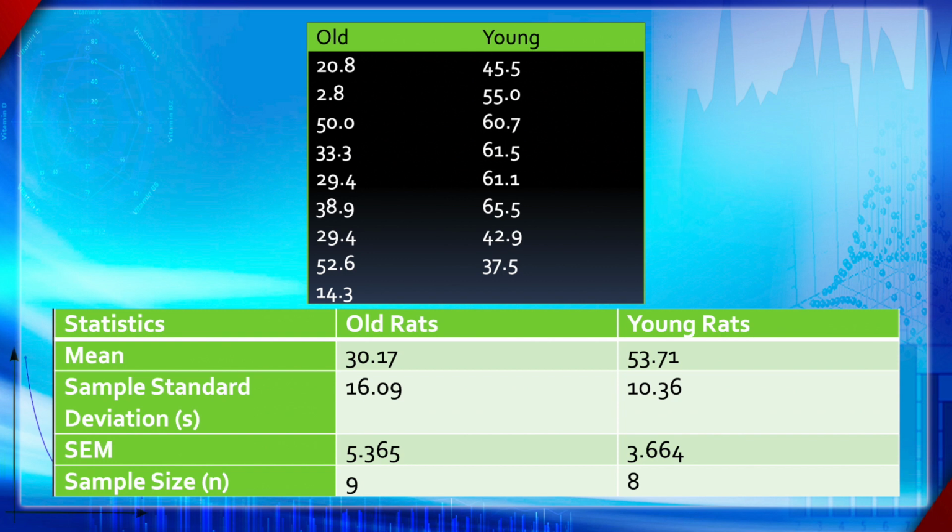So how do you compare the means? If you look at that, the means of these two groups are different. Standard deviation is also different. N is also different. Then how do you calculate it? First of all, I suggest you, before even going for the t-test, you just plot their 95% CI and see is there any overlap or not. So if you plot this 95% CI, almost touching, but of course there is no overlap.